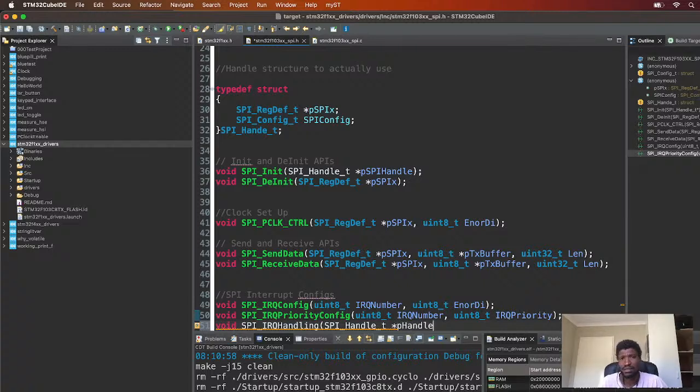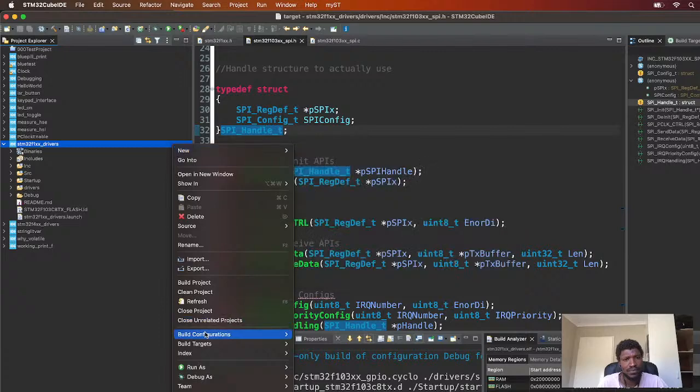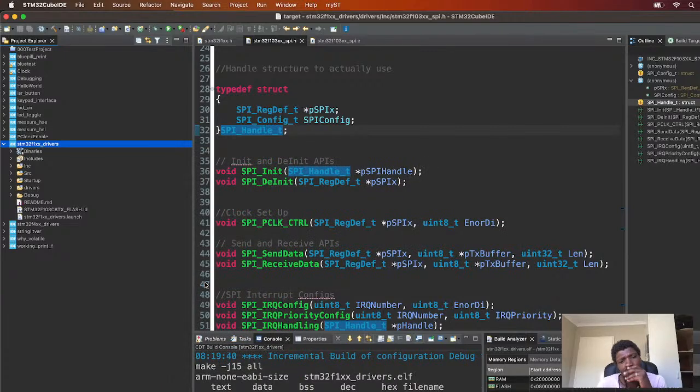SPI handler. Okay, so let's build that. Okay, cool. So I'll just quickly commit what we've just done.